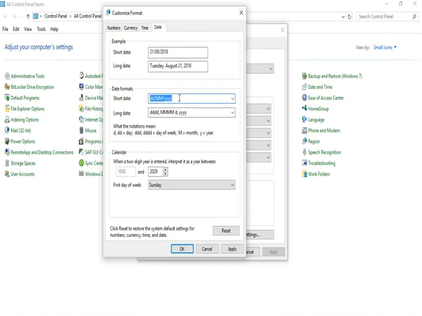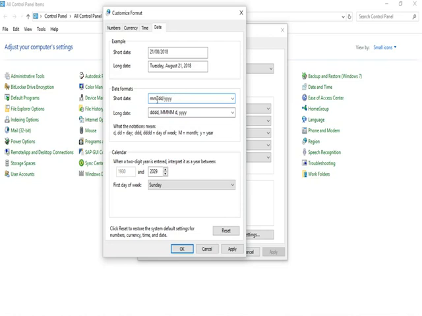Here the format defined is DD, MM, and YYYY. Let's change it to MM, DD, YYYY. So we have changed it to month first, followed by date, and then followed by year. This is not the format followed in India. This format is followed in the US.